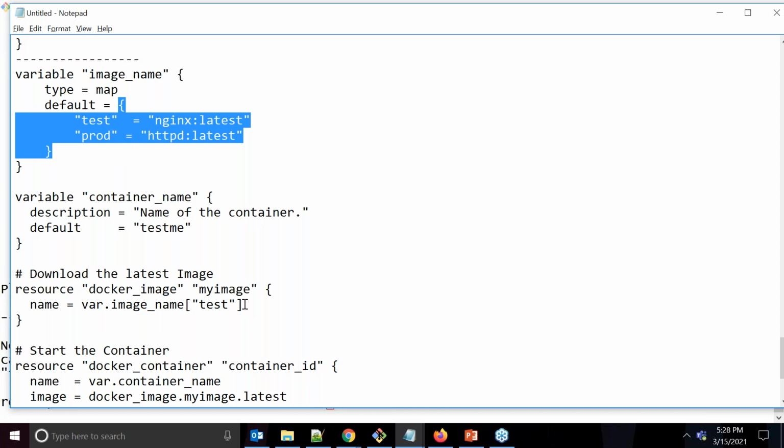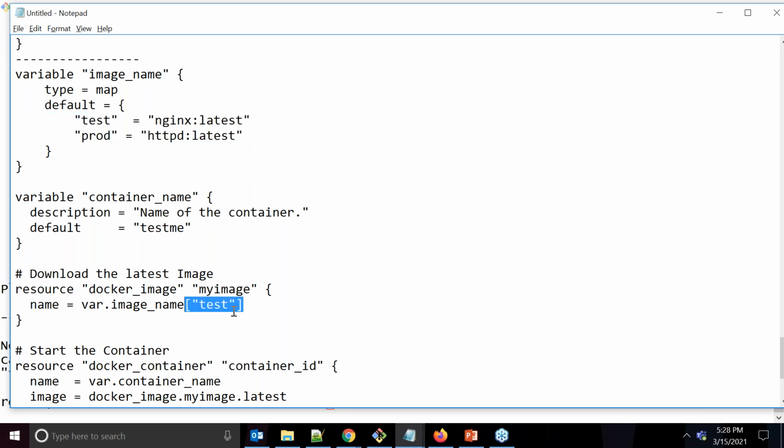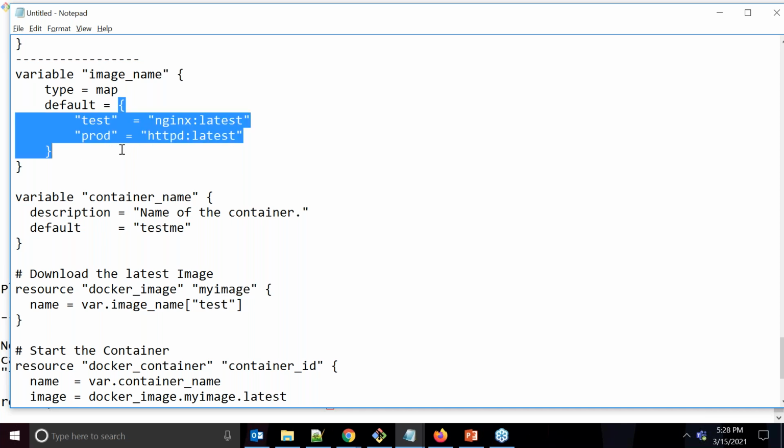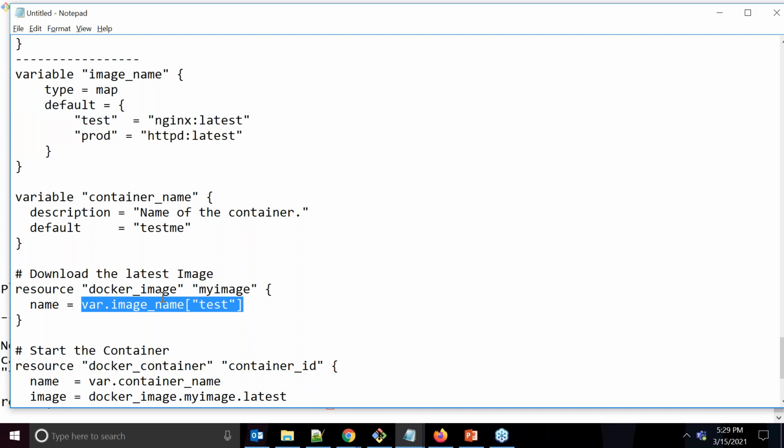Then wherever you want to use it, you should give the index number. But if you see a variable, or a return value, where you see a flower bracket and within that multiple values, then immediately you should know this is a variable of the type called map. And wherever you are doing the interpolation, you should immediately think of using the key name, using which the value will be generated.